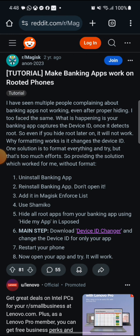Today I'm going to show you how to fix your bank apps and other apps not working on your device because you're rooted, which is pretty stupid. I get the whole privacy thing, but a lot of us root for different reasons, and we just want to use our bank because it's our bank. But I get it from both aspects. In this video, I'm showing you how to use your banking apps and other apps, specifically more banking apps, but it should also work with other apps if they're preventing you from using them. So just keep in mind it's not just a simple crash.